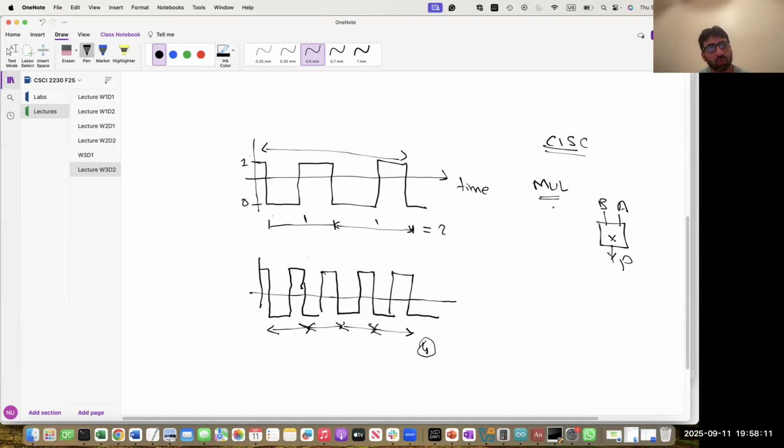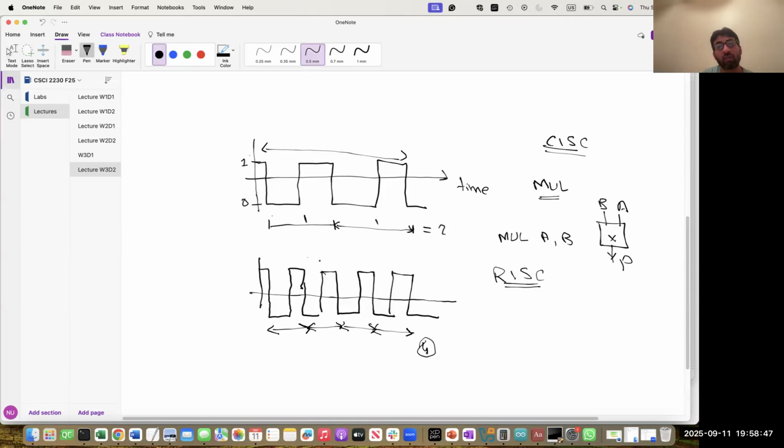Now in a CISC processor, let's say we have the multiply operation, right? It means the user doesn't need to do anything extra. If you want to multiply two numbers, you only say multiply A and B, and then your result will be available in A, right? On the other hand, the philosophy of RISC is to have as few instructions as possible, but still be able to do the same tasks which CISC can do. For example, the task we are doing here is the multiply operation. Now let's talk about RISC.